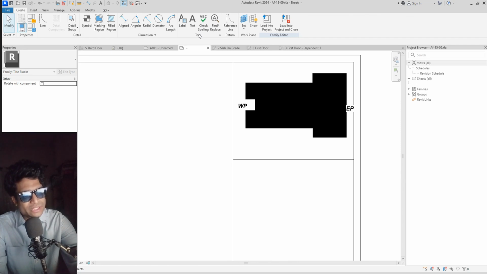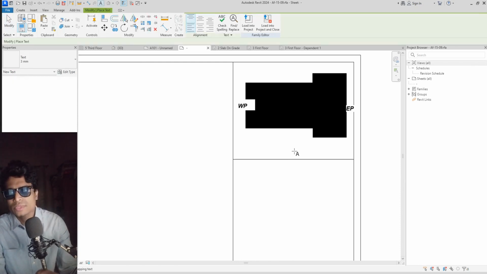Static text means this text will be constant, it will certainly not change, but the labels are like parameters. You can add or change or modify the text if you add labels.